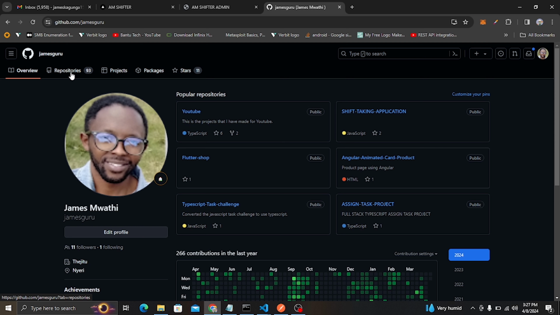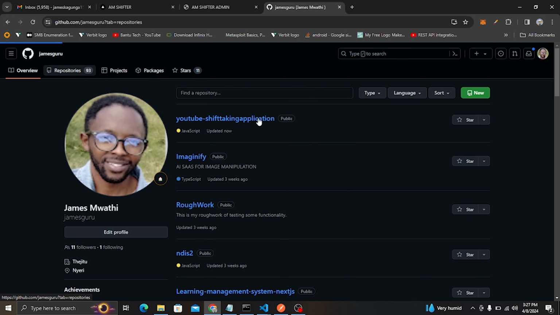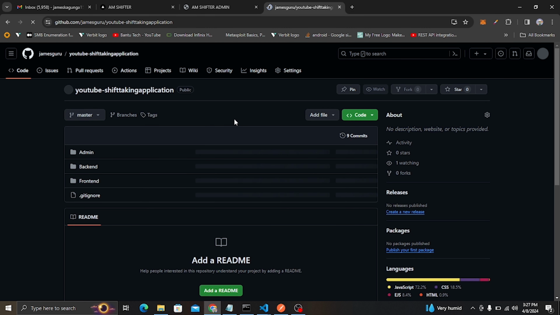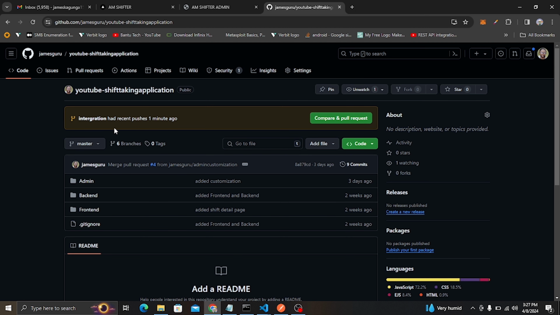So let me navigate to this repo called YouTube shift taking application, because this is where we are pushing our code, and also you can track the code in real time. After it has loaded, you'll be able to see a notification here. You can see integration had a recent push 1 minute ago. So I'm going to compare and create the pull request.